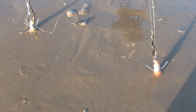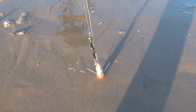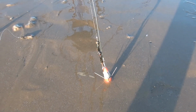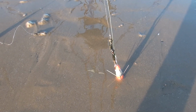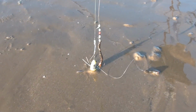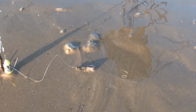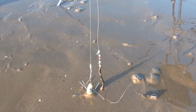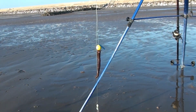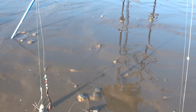So the rig combination that's working for me lately for out of distance is the Pennell pulley. This one I'll be putting out as far as I can, obviously by wading out and then punching it and then tracking back. And then this one here is going to be kept in at a bit more of a short distance. I've got a smaller hook down on the bottom, then I've got one nose, and then I've got a float and a tractor up on the top. So it covers quite a lot of bases, and fingers crossed that is going to put me against them.